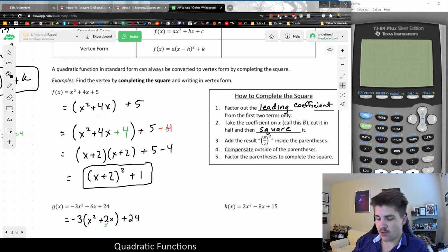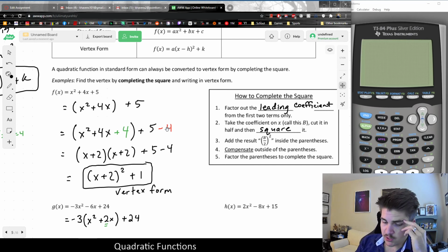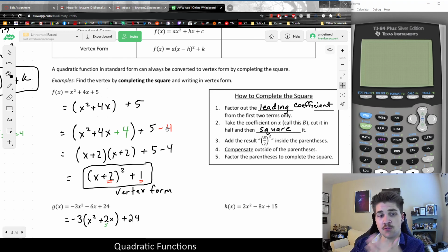And now we would say that this quadratic is expressed in vertex form. And since in vertex form there's information here, right here and here would be the location of the vertex. And the last little thing about this is that it's always x minus h. And if you're wondering, what happens if it's plus? What does that mean? That just means that h is negative 2 and k is positive 1, remembering that the vertex is a point location of where the vertex is located on the graph.